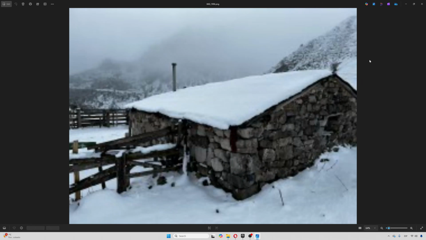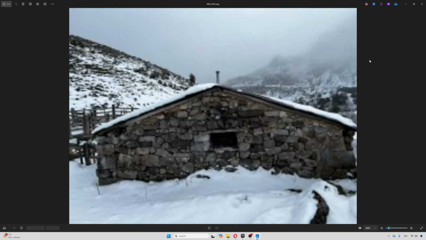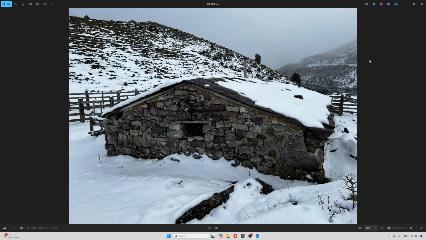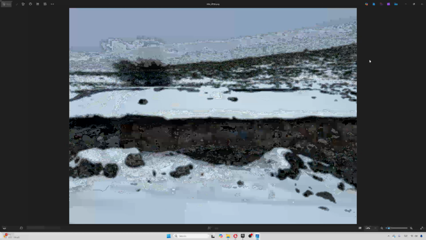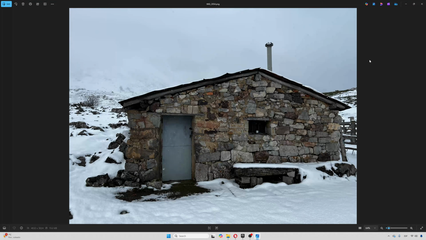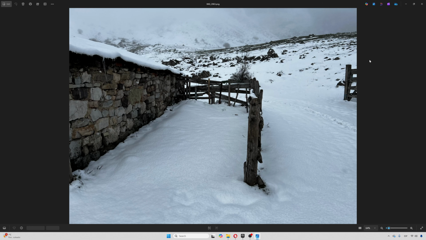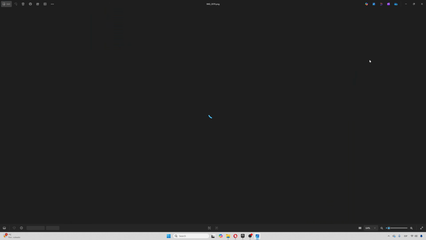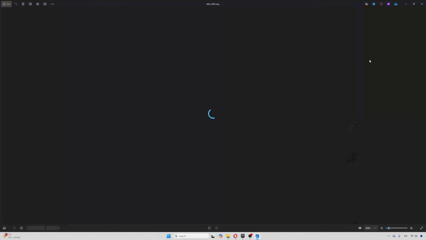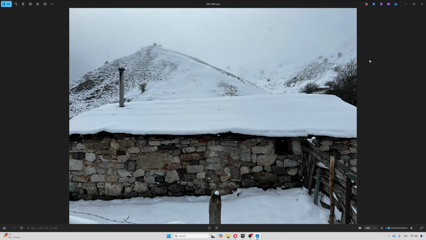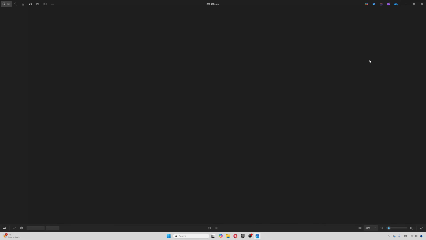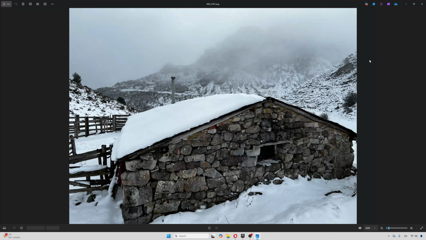Or actually, I think I have a couple of different turntables, because from this position I wasn't able to cover the roof completely. So I think I did another one where I extended my arms as much as possible, trying to cover the roof. But again, I wasn't able to cover it 100%, because I didn't have a selfie stick or a ladder or a drone for that matter. So, well, it's pretty decent coverage, but it's not amazing.